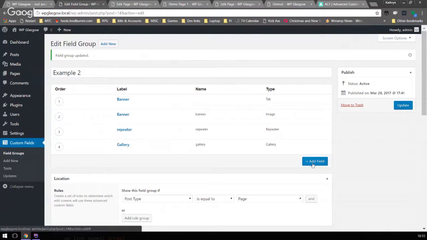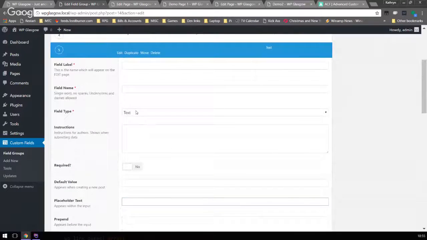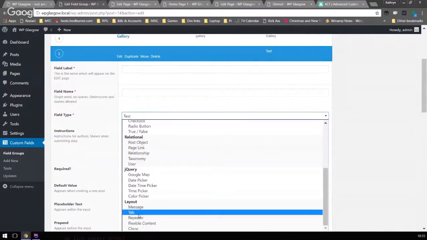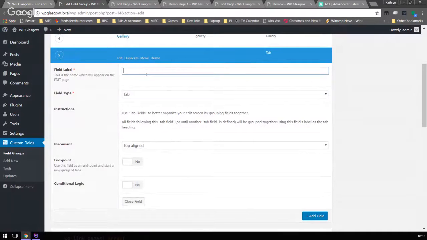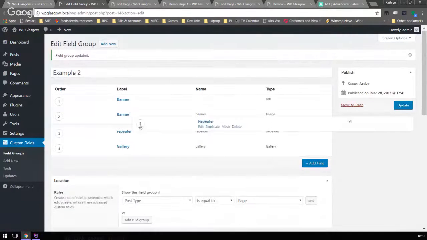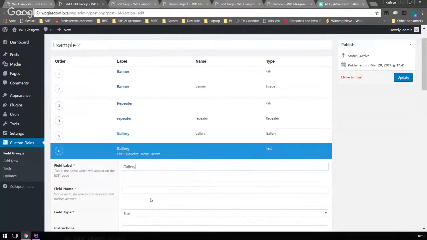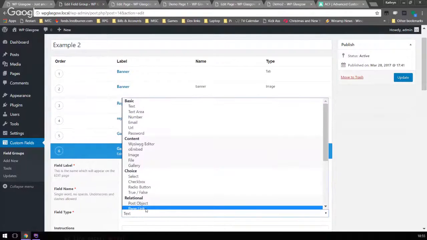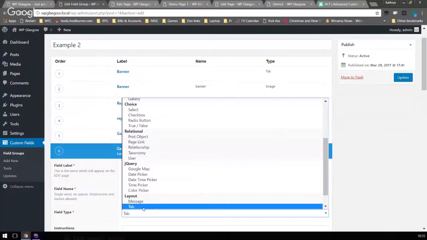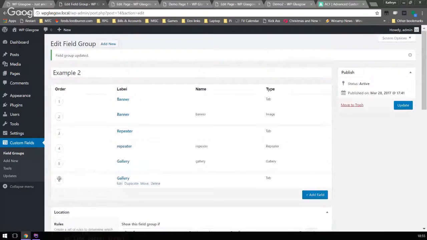And then we need to add another field, which again is another tab one, and we call this like repeater, just because we're keeping it simple. Put that up there, and so up there.